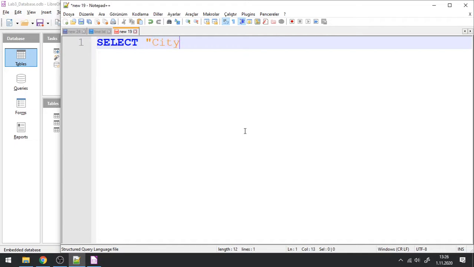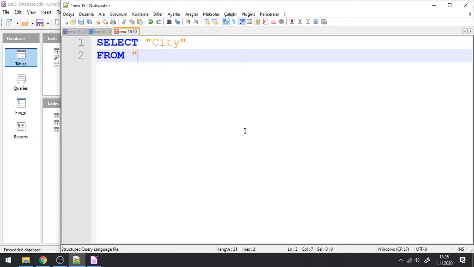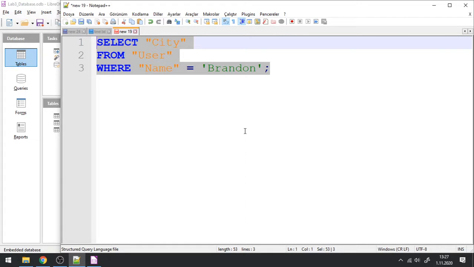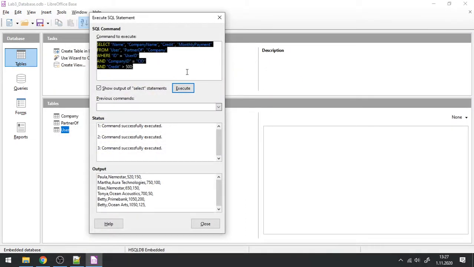So I can write select city from the user table, where this is going to be my condition. I want the name of this user to be exactly equal to Brandon. So I don't need to use the keyword like this time, because I'm not using regular expressions. I want it to match exactly. I know that there's some user named Brandon, and I would like to find the city of this person.